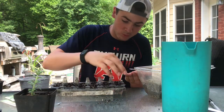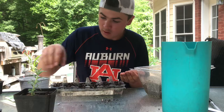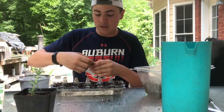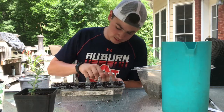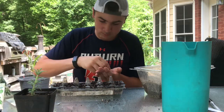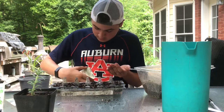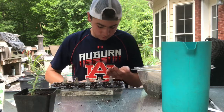I just put 1 in each little section, and then put them back into the container. Cilantro is great for Mexican and all sorts of things like that. And basil, everyone likes basil. Basil can be used in pesto, and there's different varieties. This is some Italian Genovese basil, which is a large leaf green basil. Now I'll put the seed back in by opening up the container, which is kind of difficult with one hand, and then pouring the seed back in.